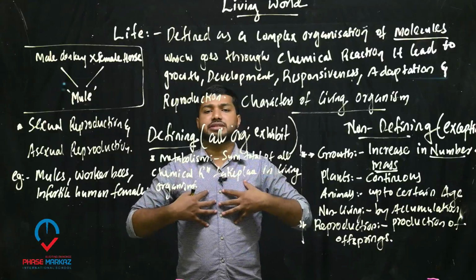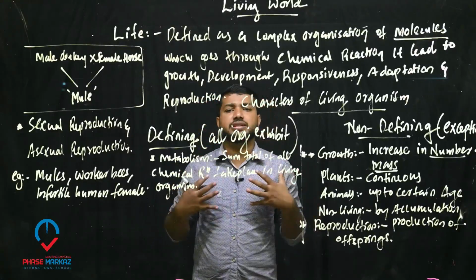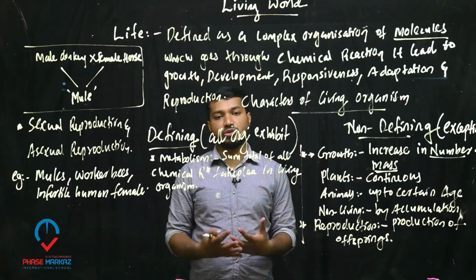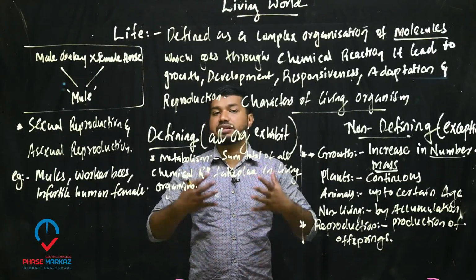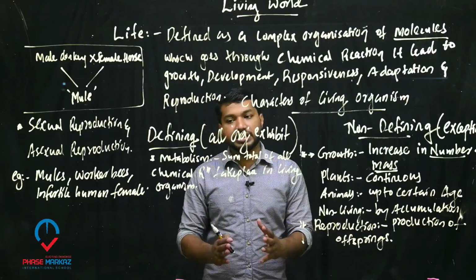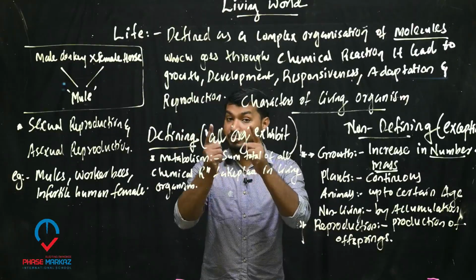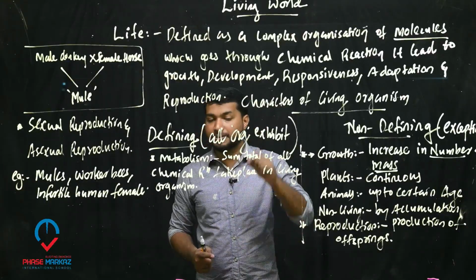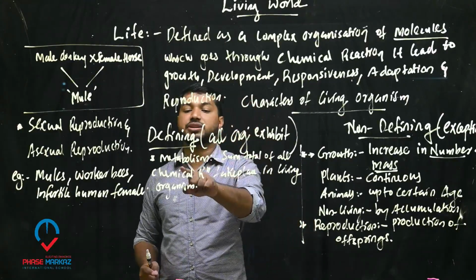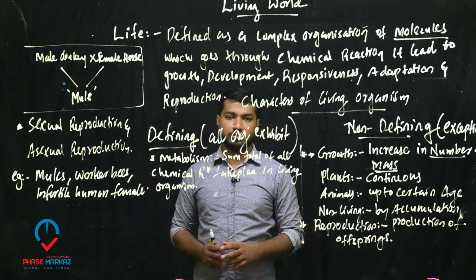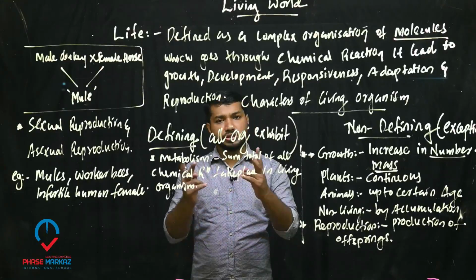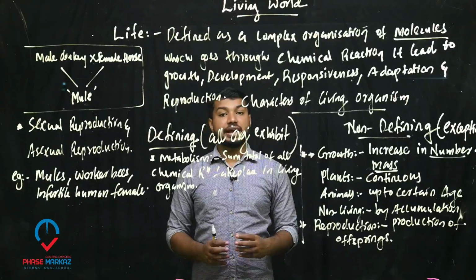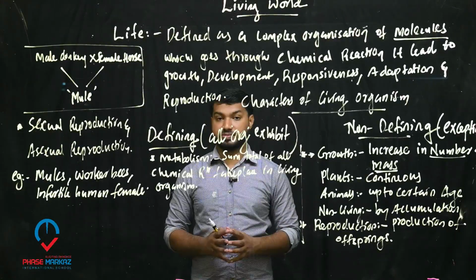All chemical reactions take place in the living organism. The definition itself we already discussed. The living organism is a chemical factory, a complex organization of molecules where chemical reactions take place continuously. Those chemical reactions we call metabolism. Once chemical reactions take place inside the body of a living organism, we can call them metabolism. You already learned in the previous classes, metabolism is of two types, anabolism and catabolism. What is anabolism? Anabolism is a synthesis process.